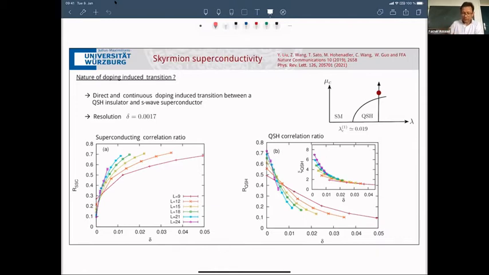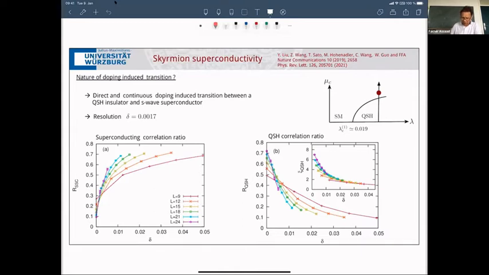Doping is something which breaks Lorentz symmetry, so this is maybe not described by the conformal field theory. So there's, at least as far as I see, still a question mark on how to understand this. Intuitively, you can say, well, you have spermions, you dope your system, you have a proliferation of spermions because the pairs are spermions, and thereby you destroy the quantum spin Hall ordering and you generate superconductivity. But beyond this picture, I don't know how to go on. And the resolution we have is pretty remarkable in the sense that this number comes from essentially two holes on a 24 by 24 lattice. This is a type of doping we can do.